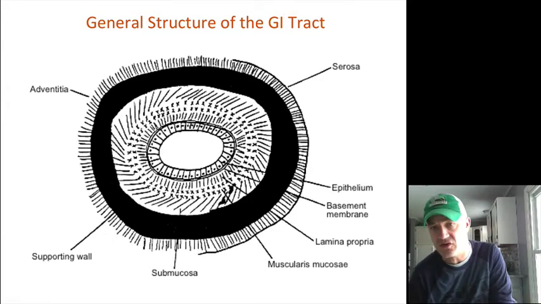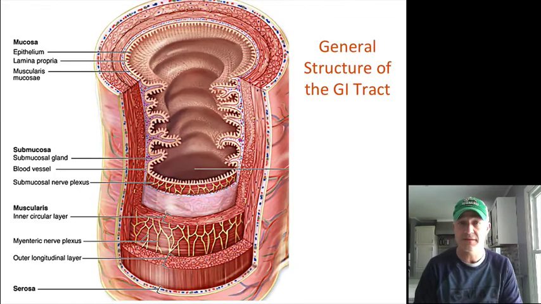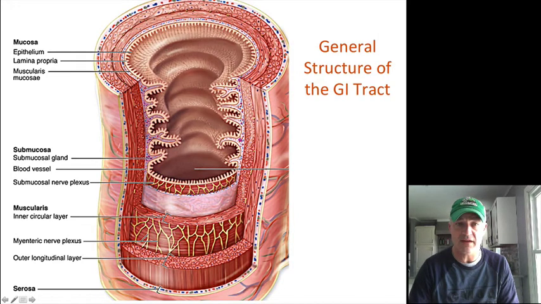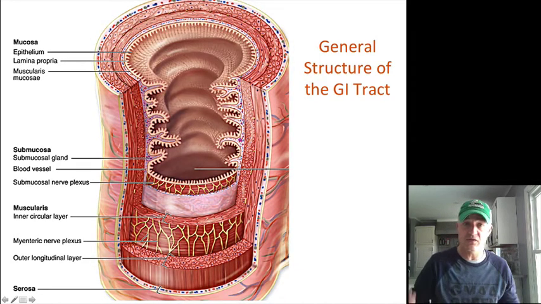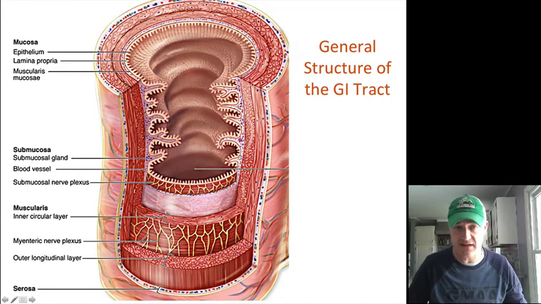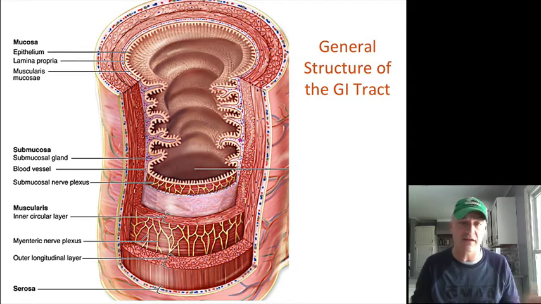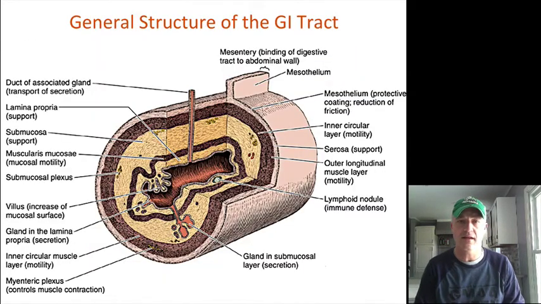This is just trying to give you a general idea to start with. So you can see a little bit better on the actual cartoon image here. Again, you can see the mucosa is going to be the epithelium, some underlying connective tissue, and a small layer of smooth muscle. We can then see the submucosal layer, which is a lot of connective tissue, blood vessels, lymphatics, things like that. Beneath that, we have the layers of muscle, and then outside of that, that serosal/adventitial layer that would be on the outside.